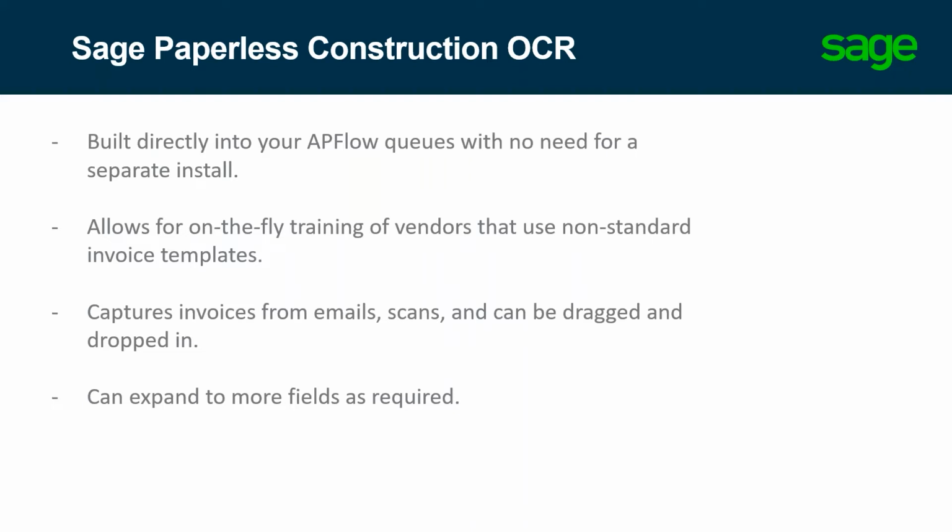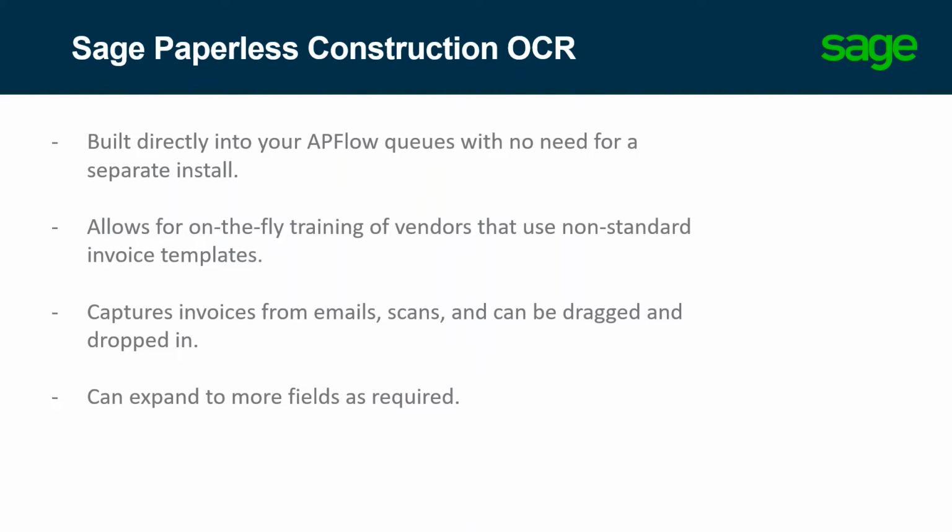Lastly, there are the same ways you're bringing in documents. As I mentioned, they're built right into the queues that you're already using, which means you can still email your invoices to you, you can scan them in, you can drag and drop them in, all the same ways you're used to today. Or if you didn't realize that you can email in invoices and have them come directly into Paperless, we have that ability. It came out about a year ago, and the OCR works with that very well.